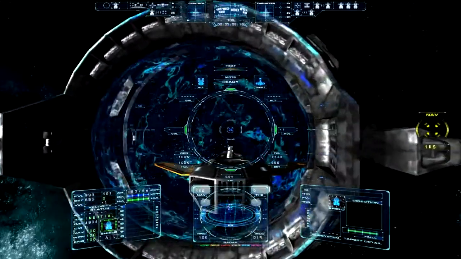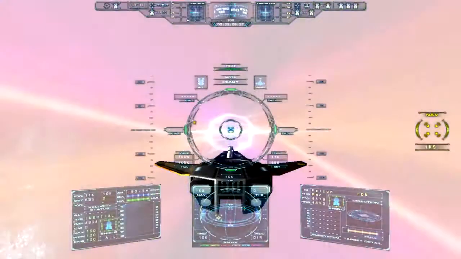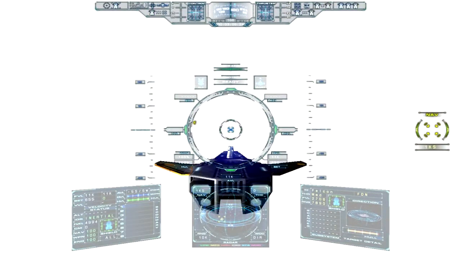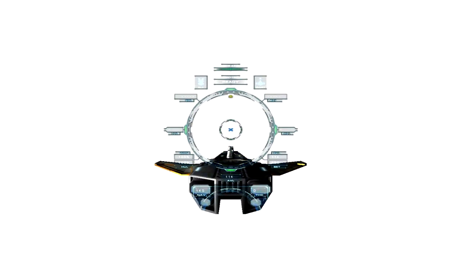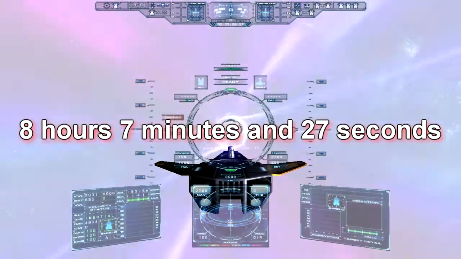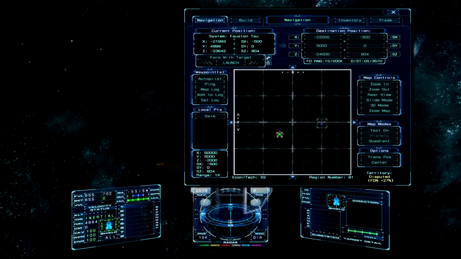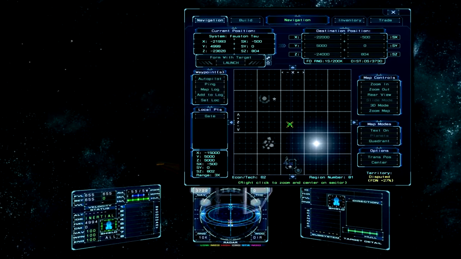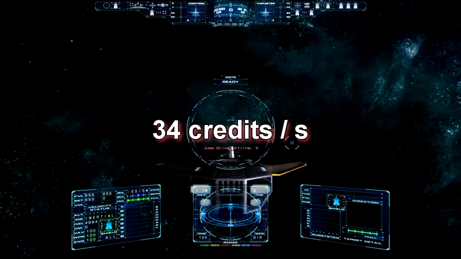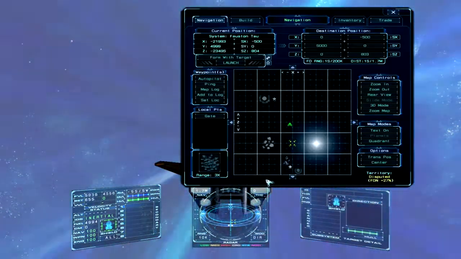After a good 5 hours, I gave up and decided to do a different method, although my test allowed me to extrapolate some numbers. So I found out that at my rates, I would have had my first million in 8 hours, 7 minutes, and 27 seconds. This would also allow me to extrapolate a reasonable money-to-time ratio. For this specific method, the ratio would have come to 34 credits per second. With some smarter trucking and a better buy-sell ratio, it could be much quicker.